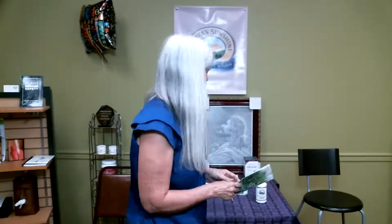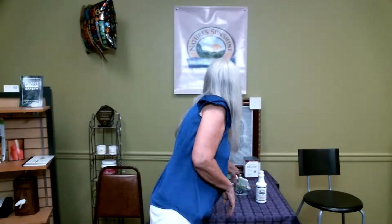By the way, ladies, when y'all joined us later, in that cup over there is purified water with a little bit of chlorophyll in those little tiny cups over there. So please try this liquid chlorophyll in water. It has a nice spearmint taste, and let me know what you think. I do like the taste of that.